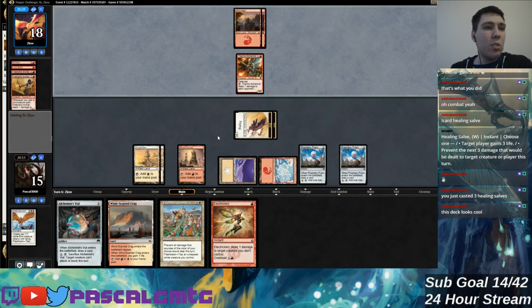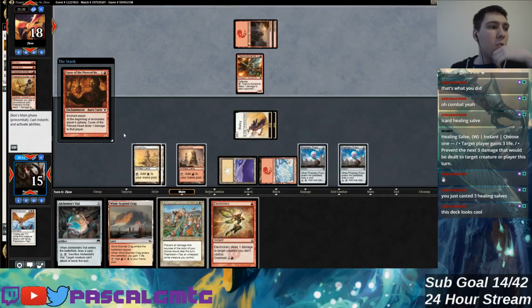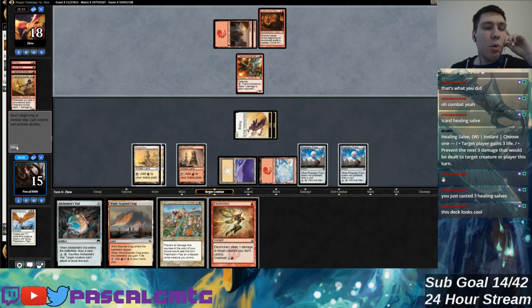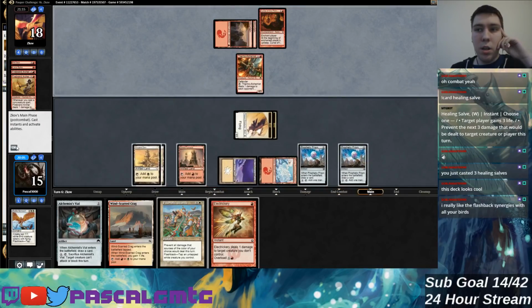Especially once you start drawing a bunch of extra cards with your draw engine, like Mulldrifter, Skyfisher, and flashing back these Prophetic Prisms. This matchup isn't really suited towards that. You are getting killed pretty quickly, so you get to do less sweet things, but definitely this deck is awesome and one of my favorite Pauper decks, for sure.